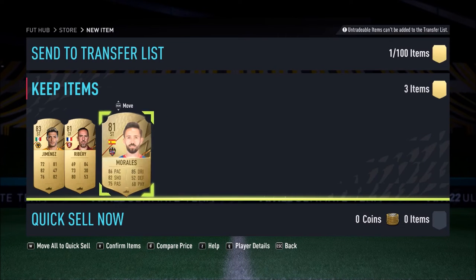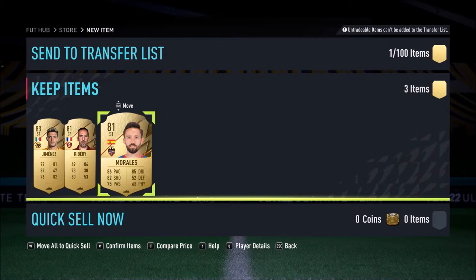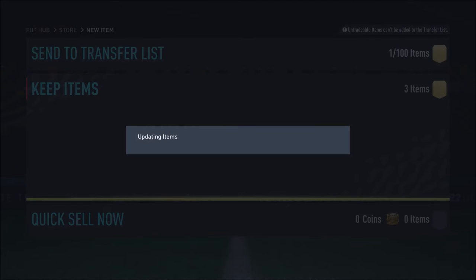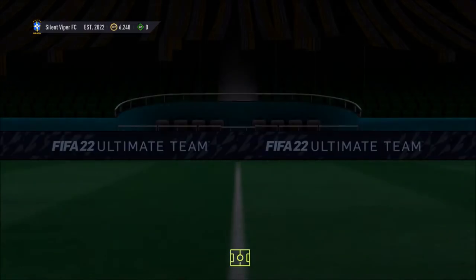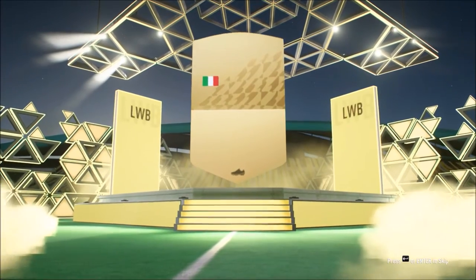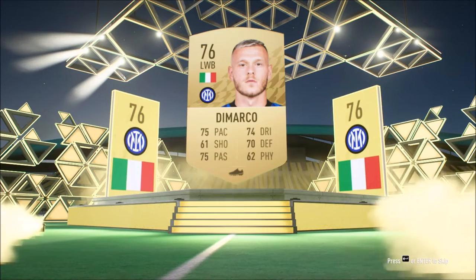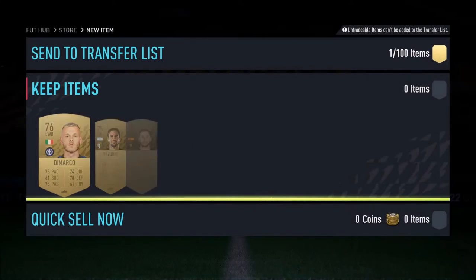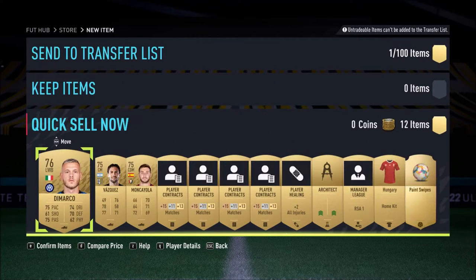Oh, yeah, this was an attacker pack. Ooh, he's actually even faster. 86 pace, 82 shooting, but he's not from the Premier League. I could use him for the other squad. Next, a gold pack, a mix of 12 gold items. Italian, left wing back, Inter Milan. Ooh, Dimarco, not really good. This is 76 rated. Not that good of a pack.